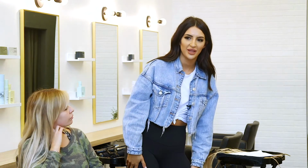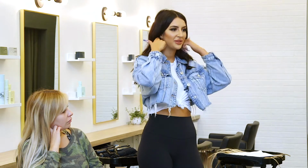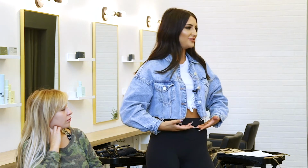And sometimes what I've done, and kicked myself in the butt for, is that because I know you're going to lose about 2 inches for sure when you're evening out the hair and cutting it, I always order longer. But a lot of times people will come in and say, oh, I just want some length, nothing crazy. So you'll think, okay, you need 5 packs for that look. Then you order 5 packs and they get this 20, 22 inch hair and see how long it is, and they say, oh no, I want to keep it longer. But you can't if you didn't order that much hair.